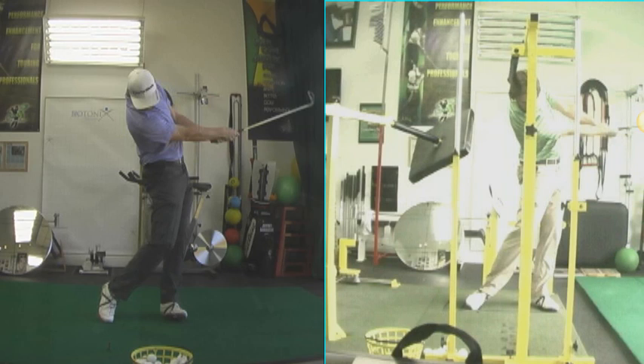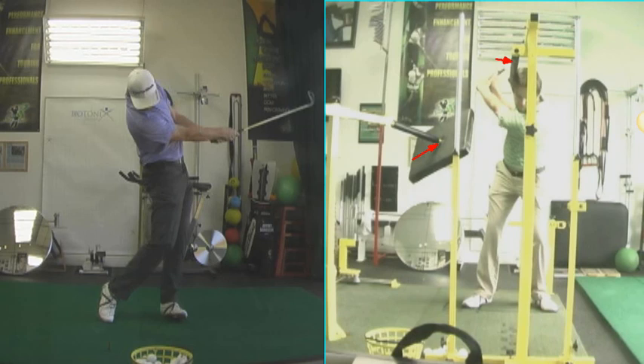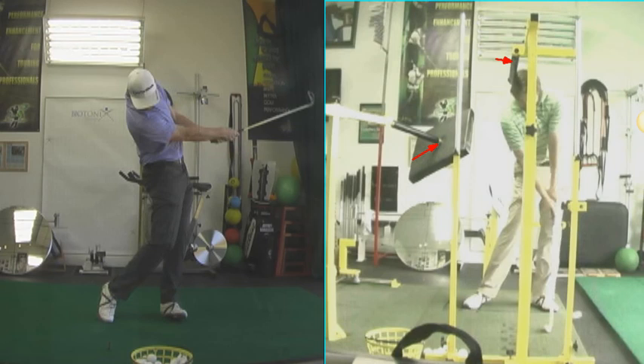We got you into the Megza — you can see the head stabilizer. And I also put out the inside approach, the insider, so that we can control and improve some of the hand path. One of the things we'll start to see is the feelings that you created of what it felt like to keep your head more stationary throughout your golf swing. We just changed the path of the hands ever so slightly. So that was the second feature that you were unaware of at the time, as we were really focused on working on keeping that head a little bit more stable through the hitting zone.